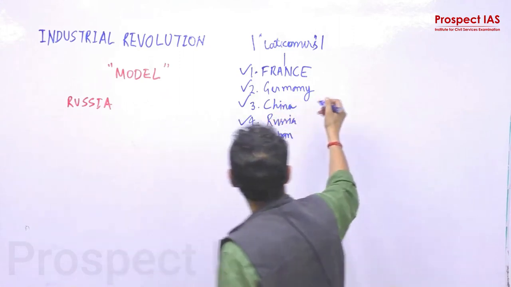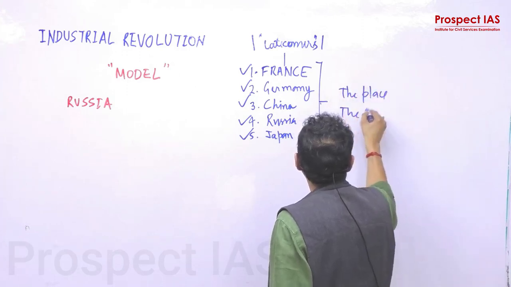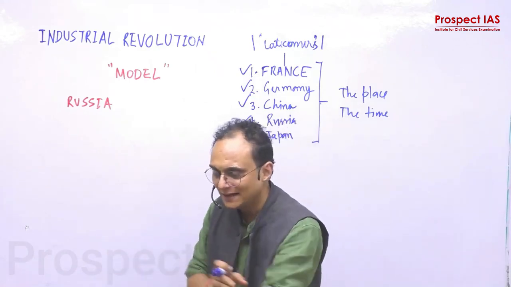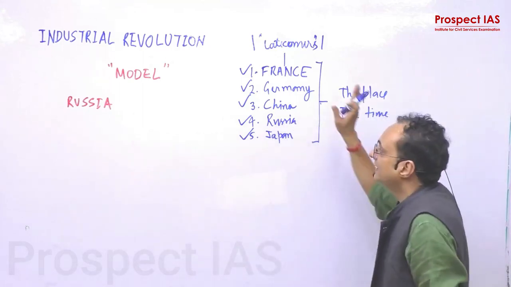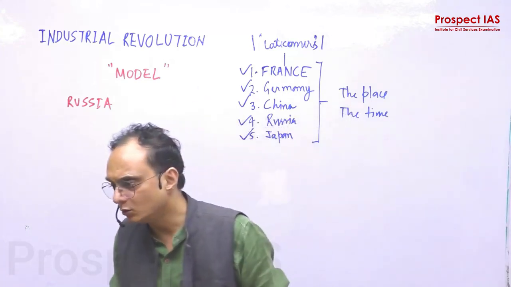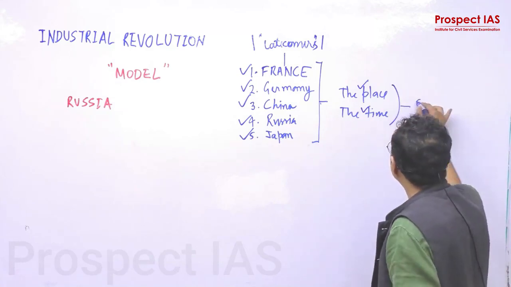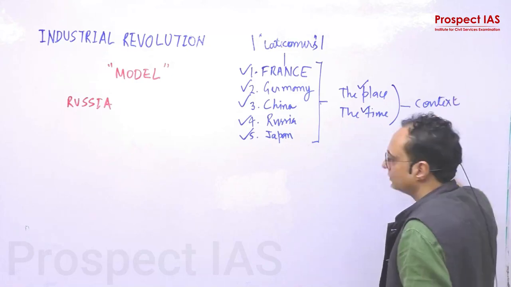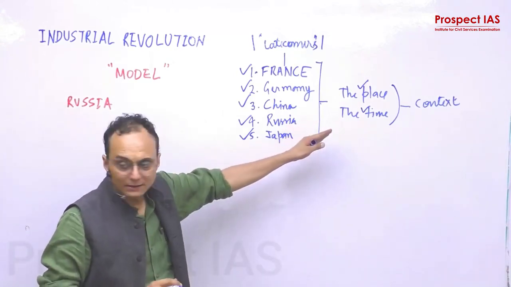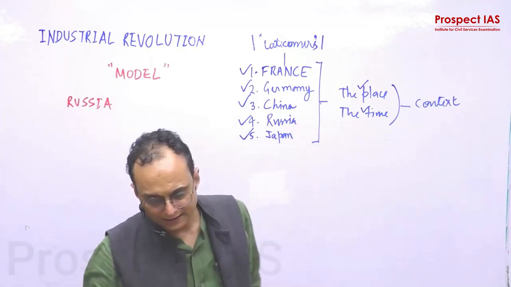Why? Because all other places which I discussed, the place and time, both the things were different. Russia was not England. Japan was not England. That is the importance of place. And when Russian Revolution took place, the world was different, and when the Industrial Revolution in England took place, the world was altogether different. So that is called the difference of time and place, meaning the context was different. Okay? Whatever I am writing on the board, just try to put in your notes. Don't forget. The place and the time, the context, it is a universal example which can be used anywhere. Okay? The time and the place.